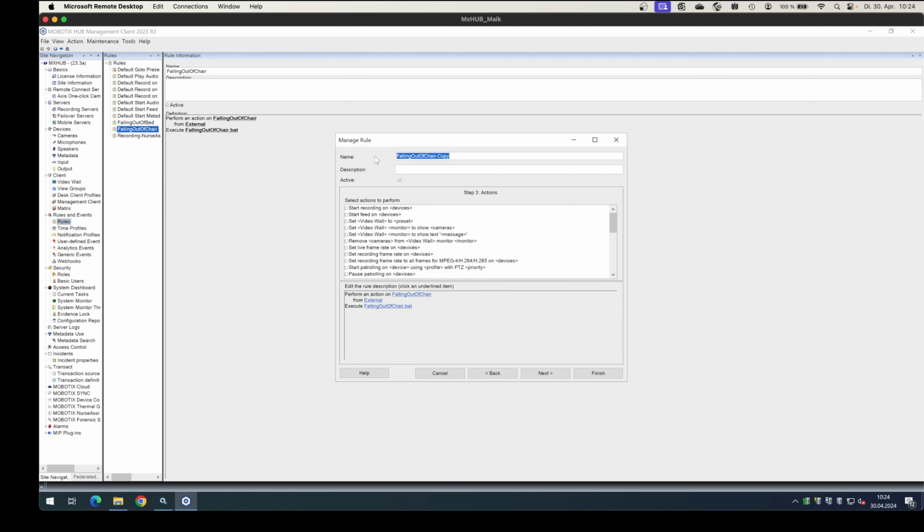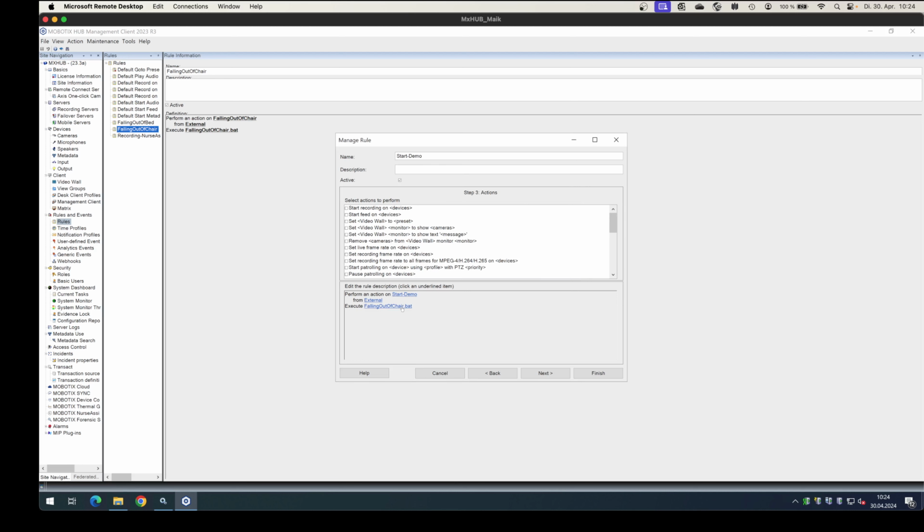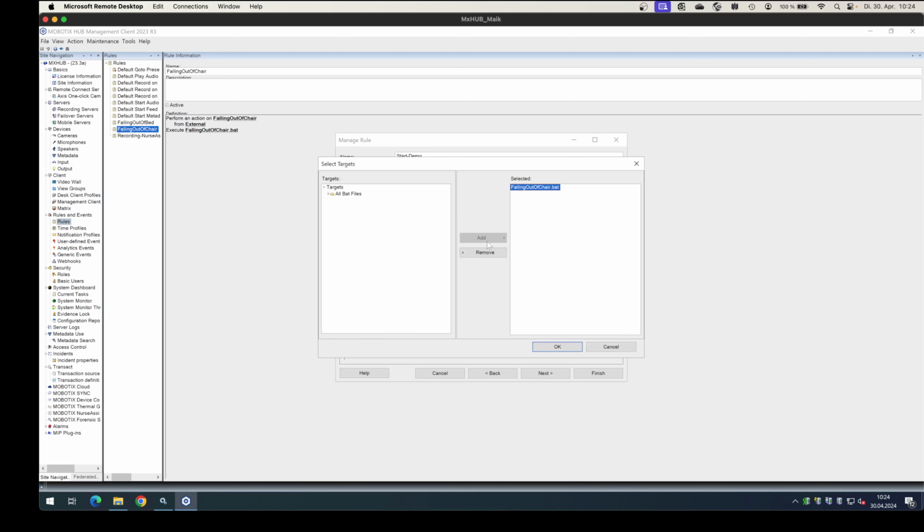Then we have here start demo. And we'll select here the bed file all in bed.